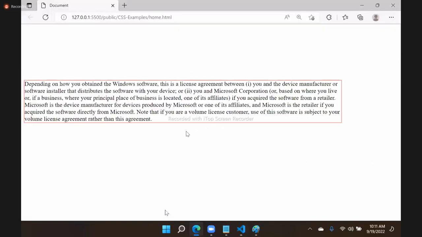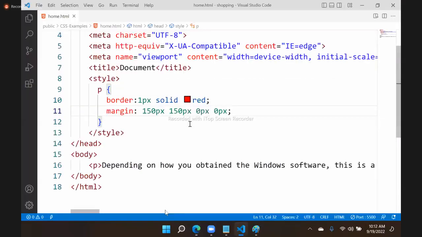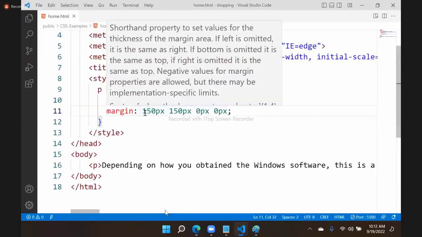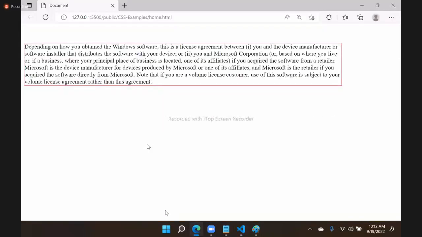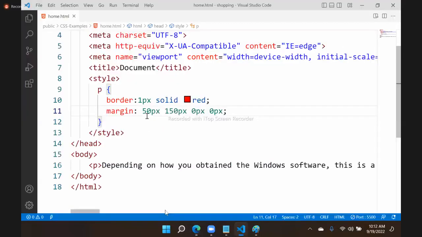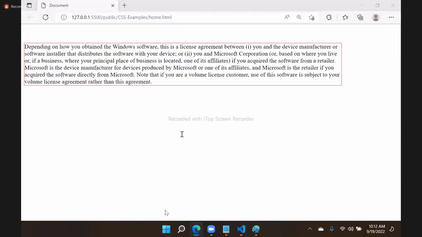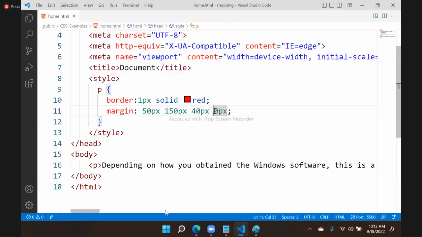Now you can see what happened. The first value is top. The second value is right. The third value, suppose I said 40, then it will be bottom. And the fourth, suppose I gave 50, then this will be left.